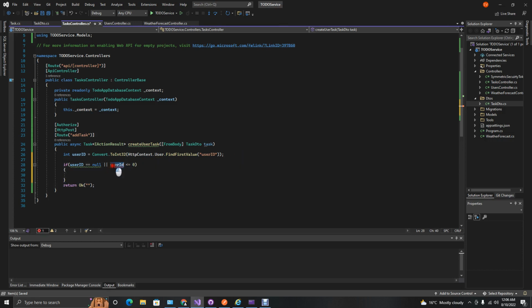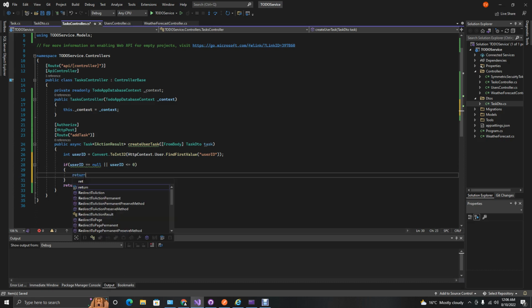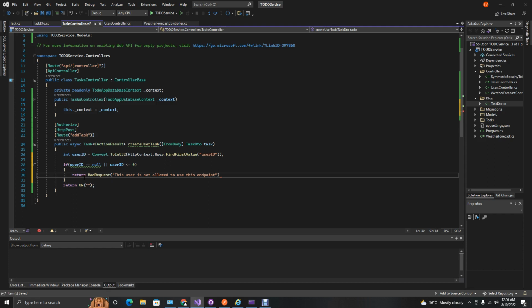And then over here we'll just return bad request, and this bad request would say this user is not allowed to use this endpoint, right?